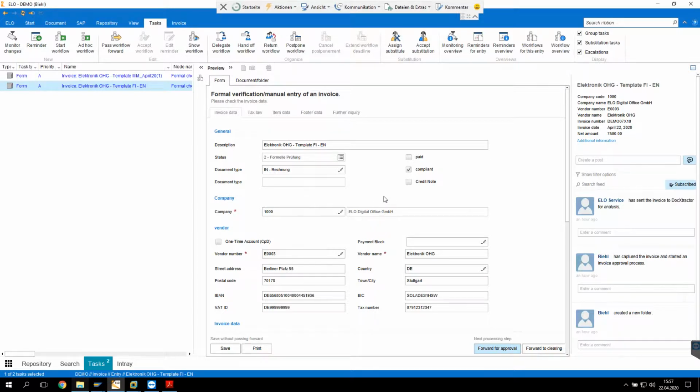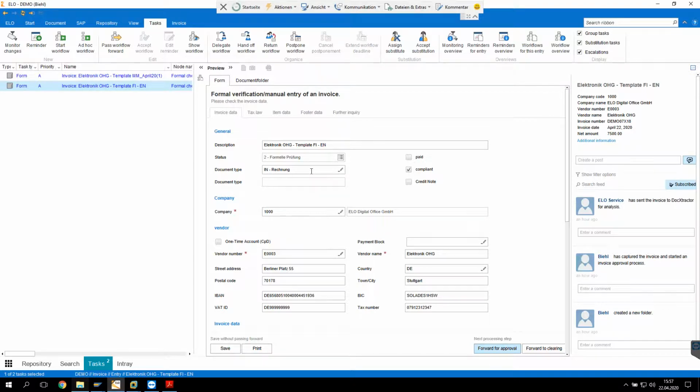So let's take a look. Now, this is the basic form of the Business Solution invoice with the changes made regarding the SAP components. So maybe some of you are already familiar with that. Of course, this form is customizable in any customer project.